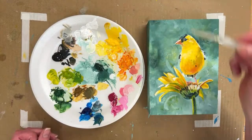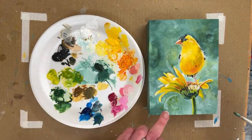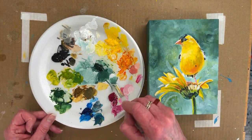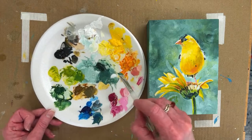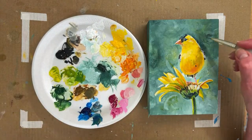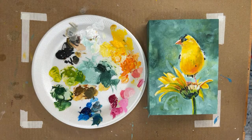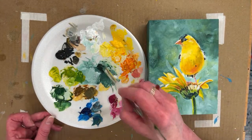Let's see. I've got this. Do I want this in there? That I like. That's fine. These are both fine. So I'm scared. I'm going for the matte medium. You can use water. I don't know, I use both. I don't know why I went with matte medium today. I don't think that is even going to show. I'm so worried about it.